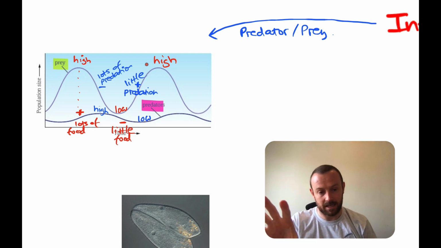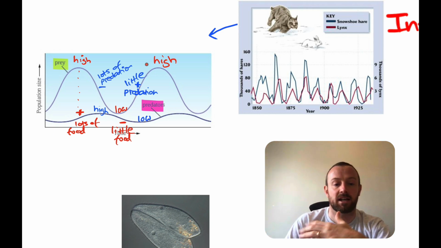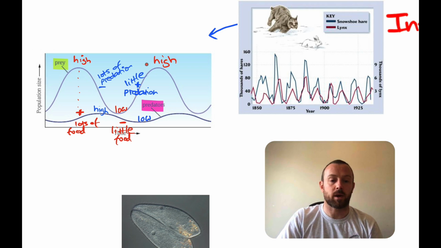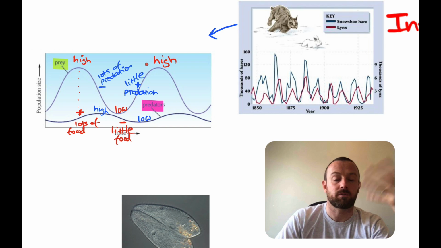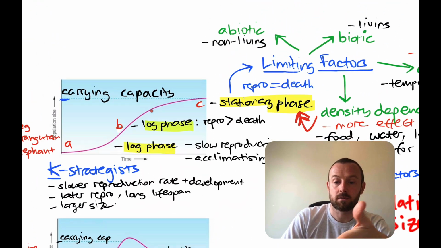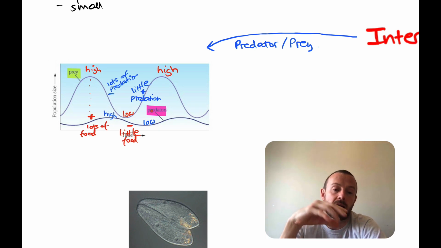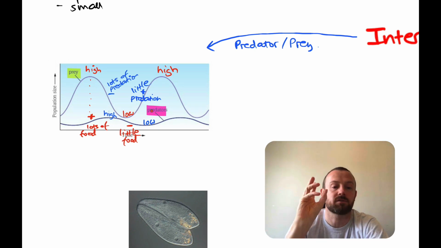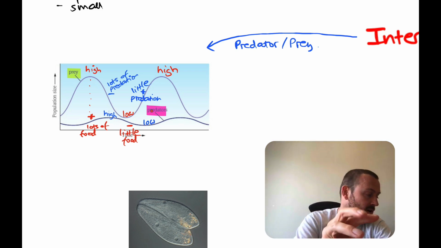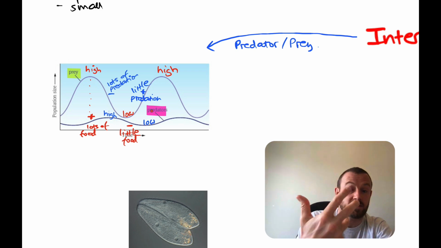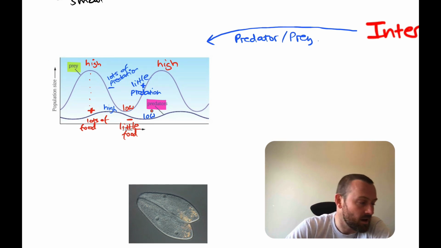Just taking a look back at that data again, in real-life data, we never get smooth data like this. It's always a bit up and down, fluctuating, because it's not only these factors in isolation that affect the population. If we remember all the factors that do affect population, things like temperature and climate and rainfall and snowfall will have impacts on the population of lynx and hare. So the data looks a bit more spiky. This is the theory of what it would be if there were no other factors affecting it. Okay, so that is a predator-prey cycle, and that is something that I think could come up this year.